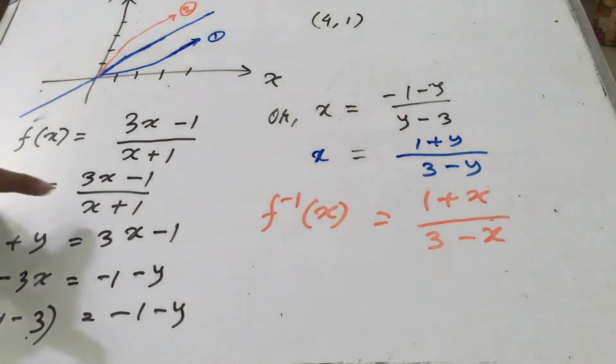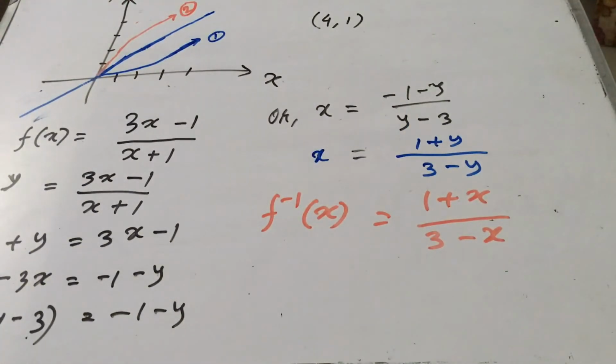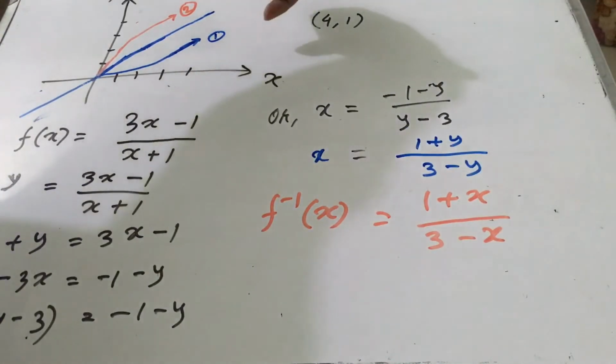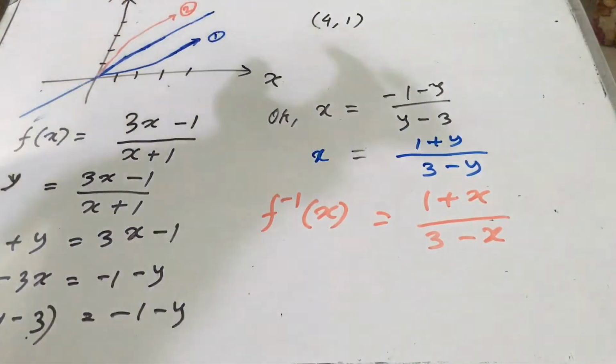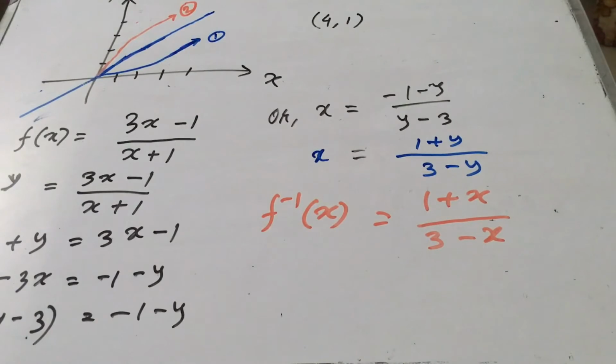You can actually interchange in this line also if you want, then you will get the answer directly. Or you can write y equals this, then solve the equation for x, and at the end replace it from the solution. So there are two methods to find the inverse. Both are simple. When the value is given, then interchange them. When the graph is given, then draw a reflection about the line y equals x. This is how we find the inverse.